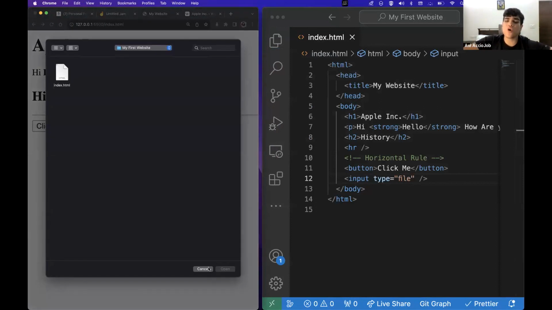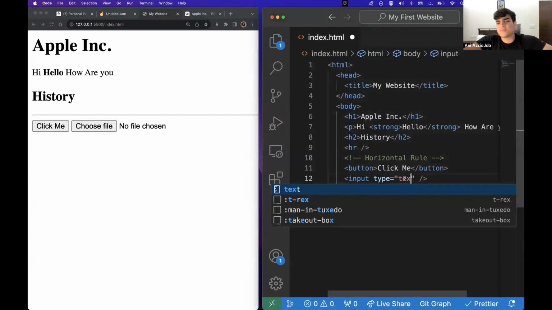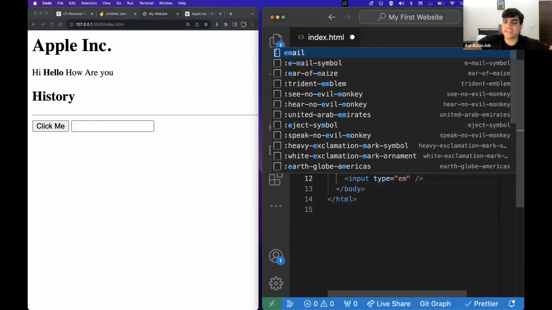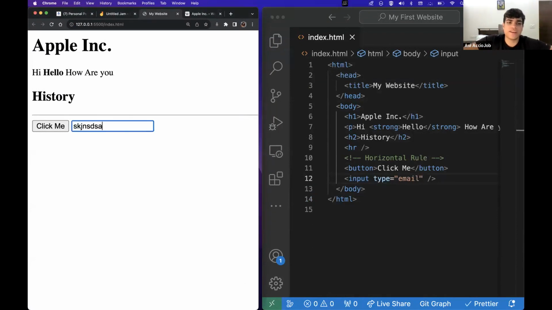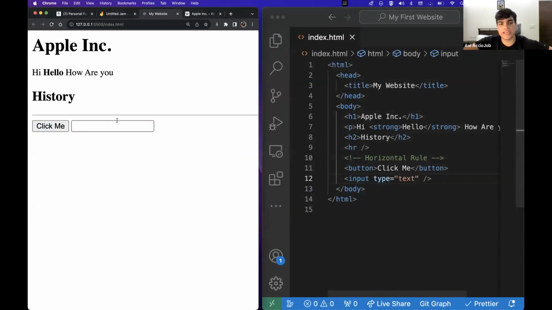So just like this, there are a lot of things in HTML, right? You can take input from the user, you can create buttons, you can take any input you want to: text, password, email. Look at this. You can even take an email as an input. So now if I type something random, it will not really do anything. But if I have it as an email, right? Now this will work. In normal text, you can put anything. Text and numbers, right?